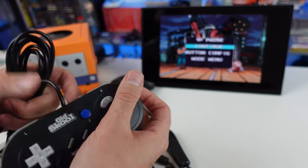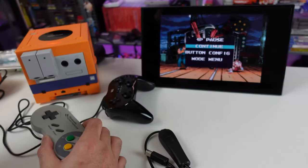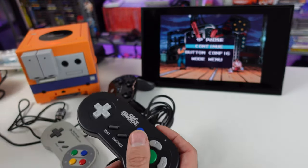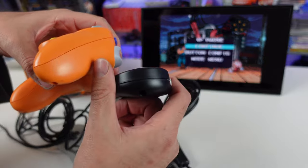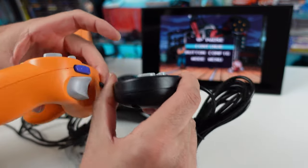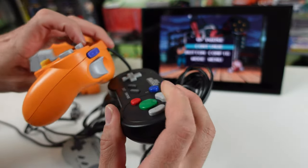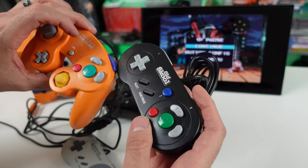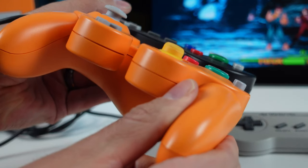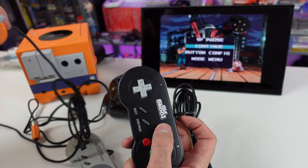Now, what about these buttons? Is there a rattle? There's a little button rattle. Get a little bit on that too, so I'm not gonna knock off a point for that, but a little bit of a rattle there. The buttons, I mean, we gotta compare it to, let's see, how far up do they sit? They don't sit up quite as, like this one, the X button's not sitting up as high as an original. Sitting a little lower. The Y button's pretty much on point with height. Then the A button and the B button are looking pretty good, very similar. I'm trying to get that on camera for you. So that's not bad. Z button, which would be this we have right there.